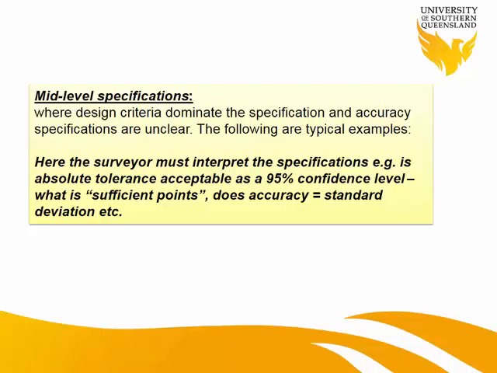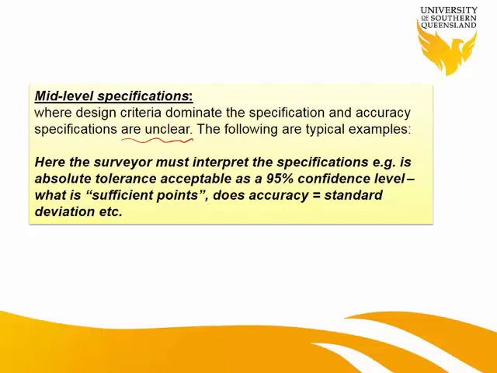Why I'm saying unclear, I'm going to give you some examples and show you what I mean by unclear. They will give you some statements about the specification, which I found in many different documents, and then you will see it's not clear what, for example, confidence level they're talking about. You have to make a decision about how many points you have to do, what's a sufficient number of points. When they say accuracy, is it really a standard deviation? What is root mean square error? Those are different terminologies that may confuse you in terms of a specification.